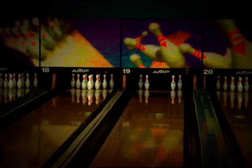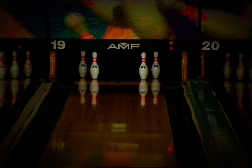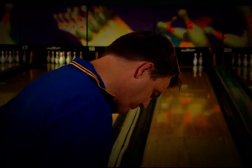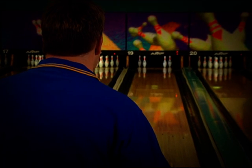Okay, I've bowled that shot. My ball's gone directly on that head pin, and I've left myself the big 4, we call it, the 4, 6, 7, 10. There's really no way of sparing it, so the best thing to do is just go for a count, just go for the 2 pins. Pick either side you feel comfortable with. I feel pretty comfortable going for the pins on the right. So the 6 pin is the front pin, so I'll line up for that one. So that's 3 boards to the right where I normally line up for my 10 pin. Count it out. Feet pointing towards the pins.